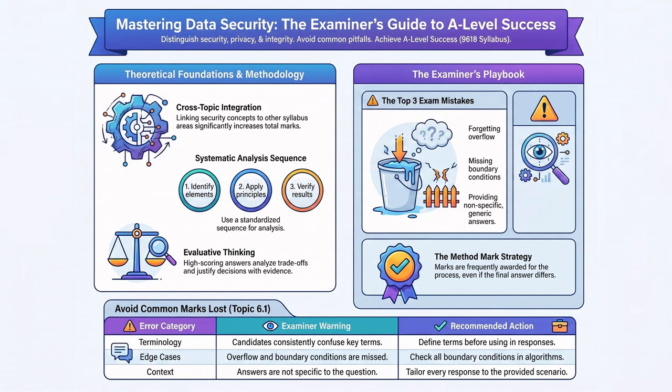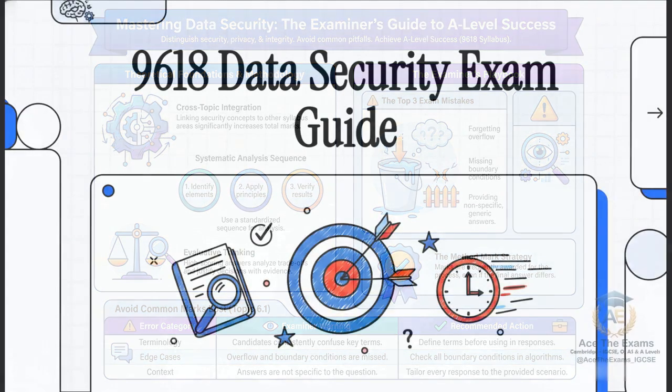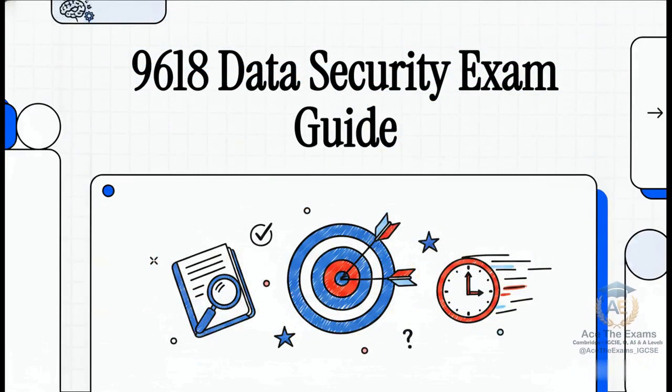Welcome, Agent. Consider this your tactical explainer briefing. Your mission today, should you choose to accept it, is extracting maximum marks from the highly hostile, incredibly high-pressure environment of the Cambridge Computer Science exam. We are talking about getting in, getting the marks, and getting out in 20 minutes or less per major section.